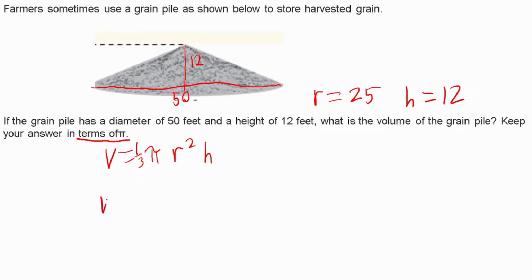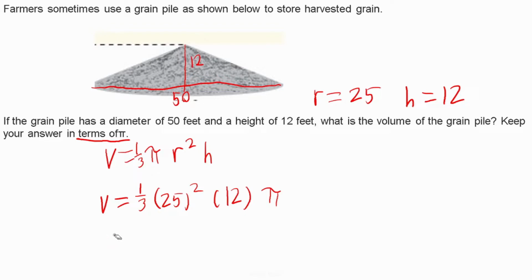So what we do is we're going to write volume equals 1/3 times my r squared, which is 25 squared, times 12. And then pi is going to hang out at the end here. What we're going to do is go over to our trusty, dusty Desmos scientific calculator, right? And we're going to plug this in. 1 divided by 3, click out, times 25 to the power of 2. And I'm not showing this on my screen because we should all know how to do this by now. If not, ask your teacher. But go to desmos.com/scientific. And when we plug all this in, it gives us the following.